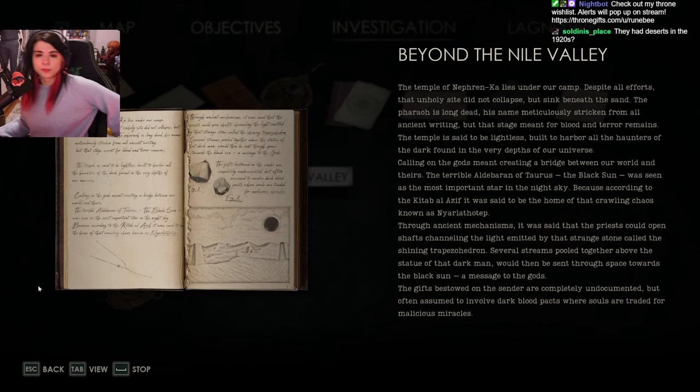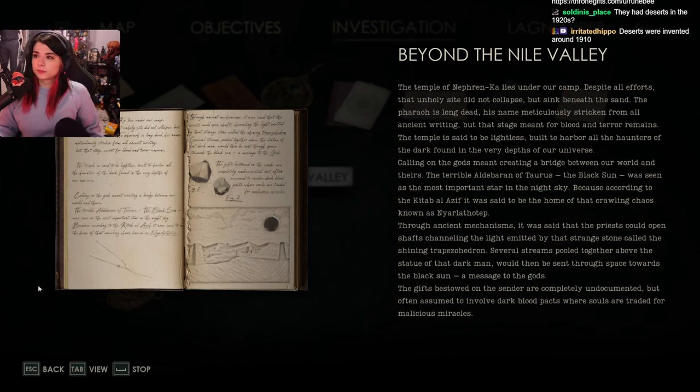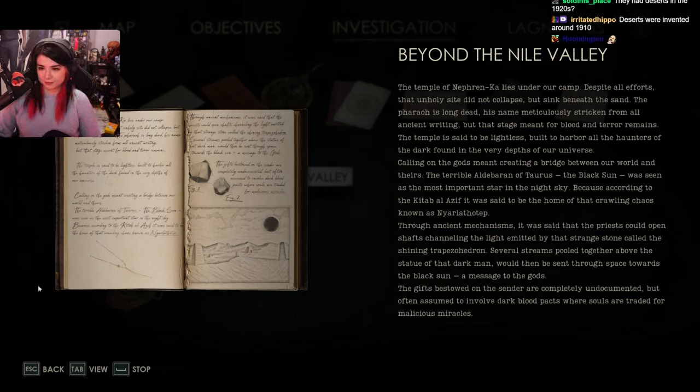Because, according to the Kitab al-Azif, it was said to be the home of that crawling chaos known as Nyarlathotep.